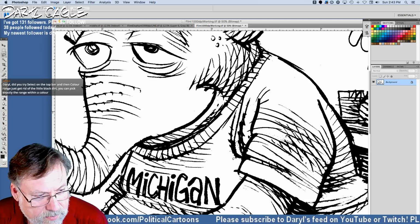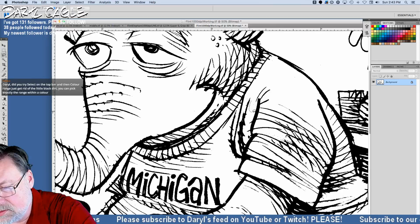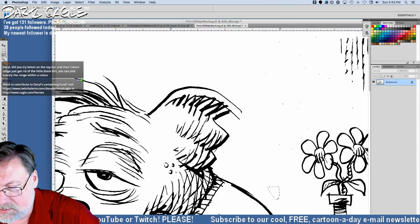Did you select on the top bar and then color range to get rid of the little black dirt? You can pick exactly the range within a color. Well, yeah, I went through a few settings, set the contrast and switched it to being 100% black after I bumped up the contrast a few times with an eye to cleaning out the muck.